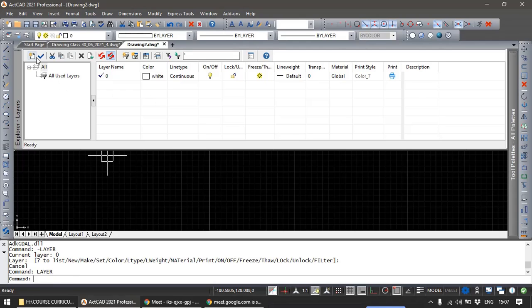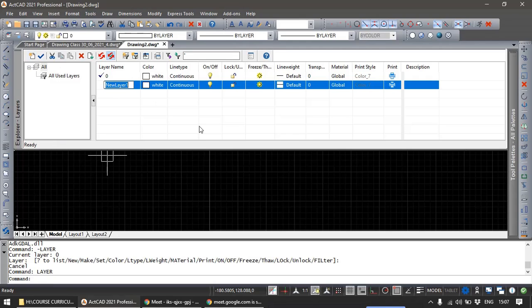Here you have to specify a new item, so this new command comes. Then you have to give a name. In this case, suppose we give trial line. Trial line is the layer name.